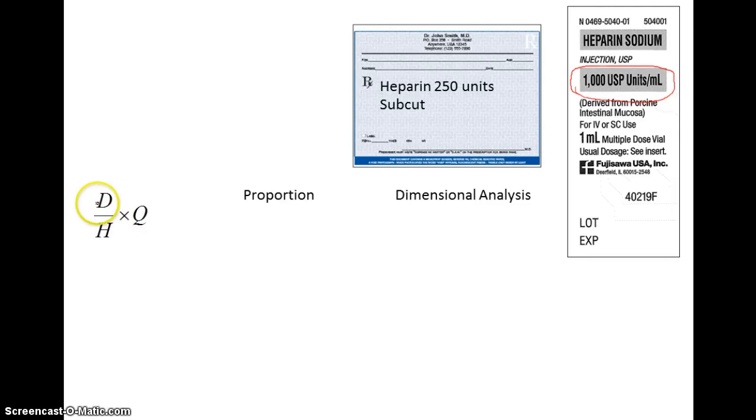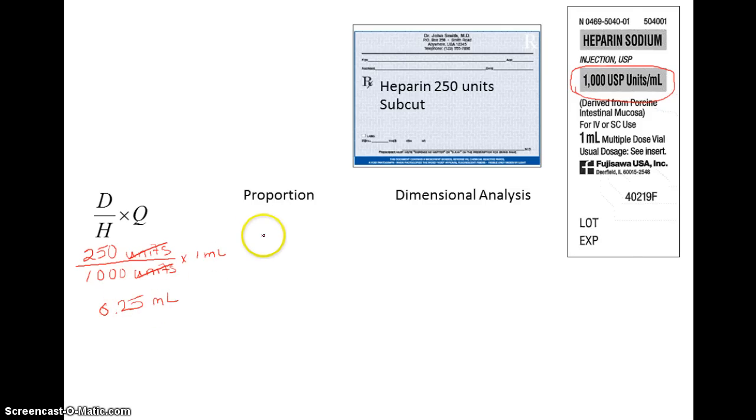In the nursing formula, we start with what's desired, which in this case is 250 units. We don't have an abbreviation for units, so I have to write out that whole thing. We have on hand 1,000 units in a quantity of 1 ml. And so again, these labels cancel. Our final label is 1 ml. We go to our calculator and we type 250 divided by 1,000, and we get an answer of 0.25 mLs.